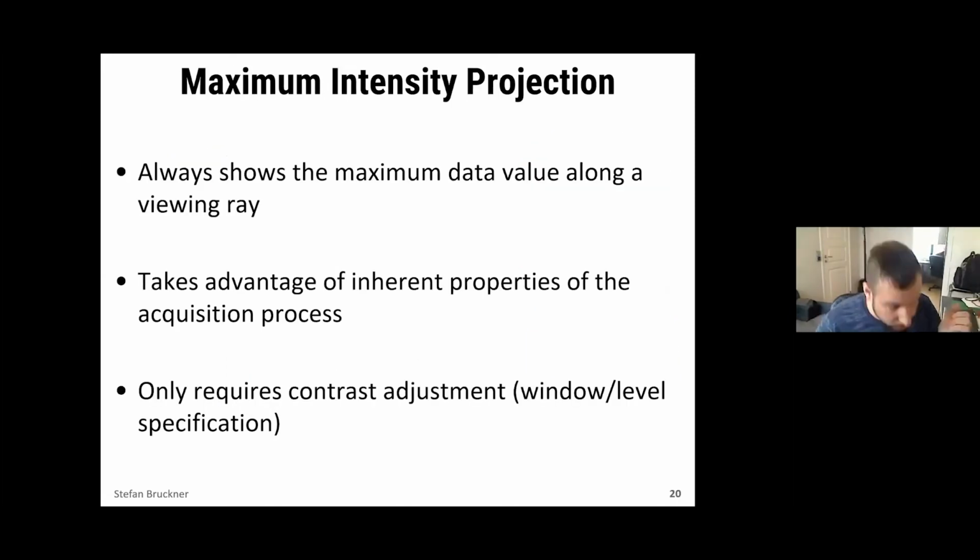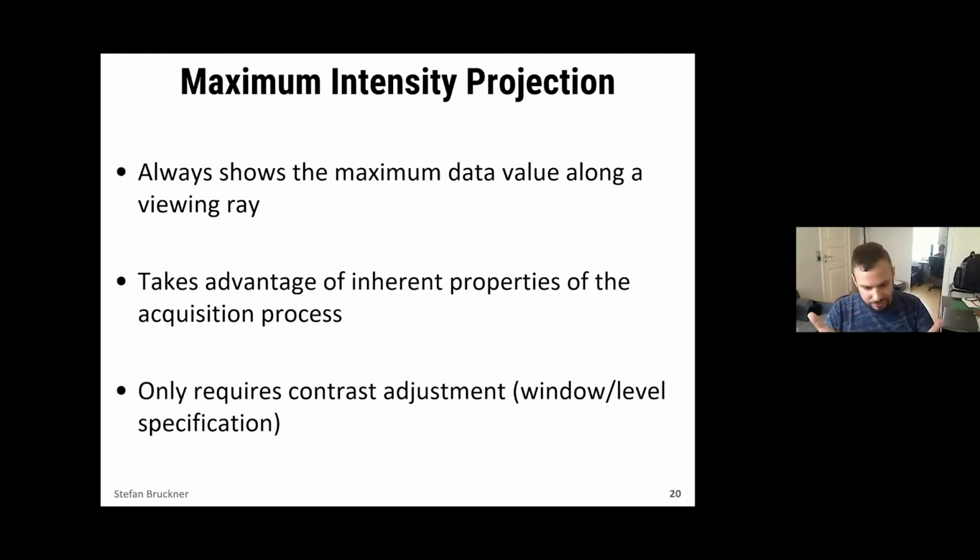This is why in practice often simpler approaches are used, and one of these approaches is called maximum intensity projection. So here the idea is that we are always showing the maximum value along the viewing ray. And the reason why this makes sense is that there are many acquisition modalities that are specifically designed such that the regions of interest in the data actually have the highest data values.